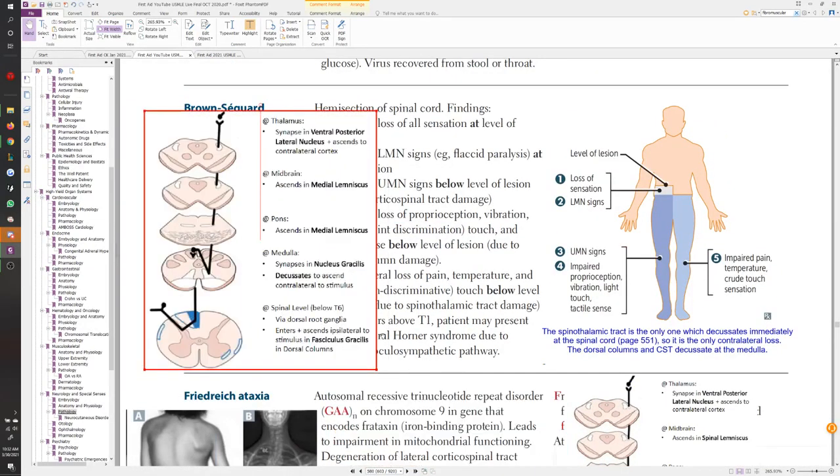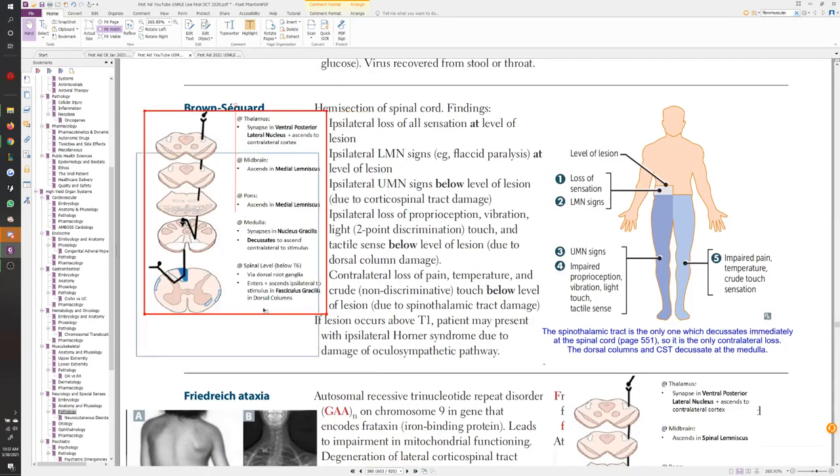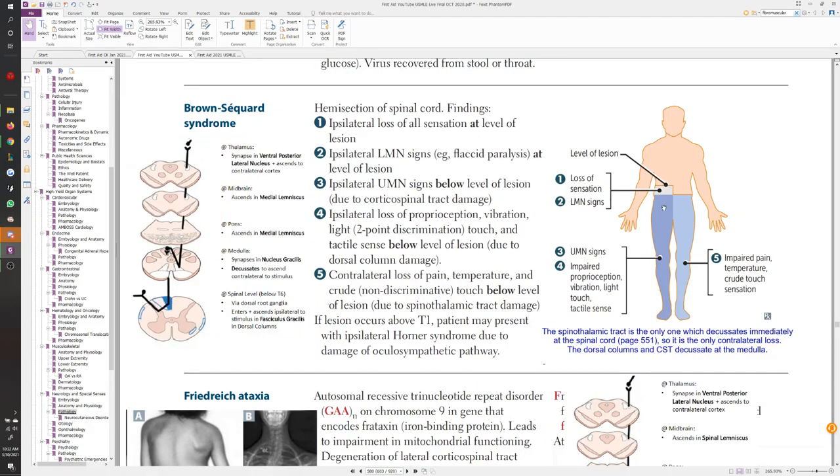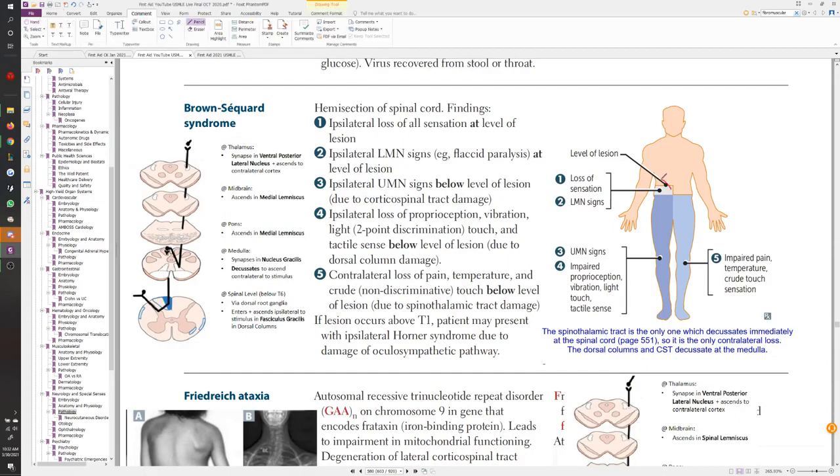So first of all, let's look at this one, right? So we have loss of all sensation. So look at how this is supposed to be going up, right? We're imagining, in this diagram, they're telling you that we basically injured the right half of this person's spinal column. The right half being injured fits perfectly with this diagram because thankfully in my drawing, it is the right half that we're using, right? So this dorsal column that I grabbed is coming from his right leg, because it's the gracilis.